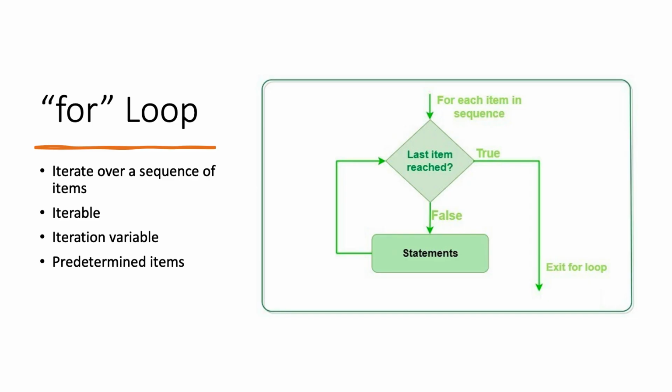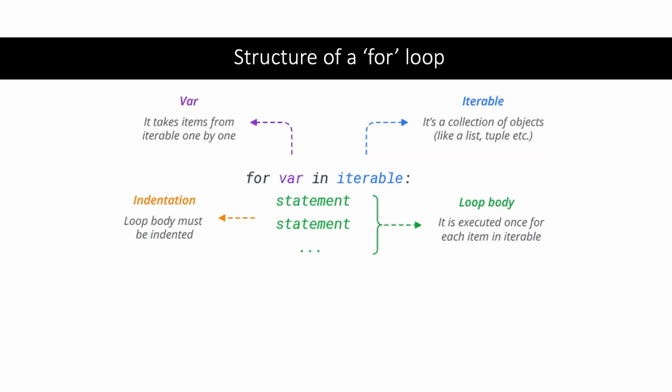Then we run the indented code, then we loop to the top again, and then we ask ourselves one more time, have we reached our last item in the sequence yet? Meaning, have we finished looping through all the items? And if the answer is no, then we loop to the top, take the next item in our sequence of items, set it as the iteration variable, then run the indented code once again. However, if we have reached the last item in our sequence of items, then our iteration effort is done and we exit our loop.